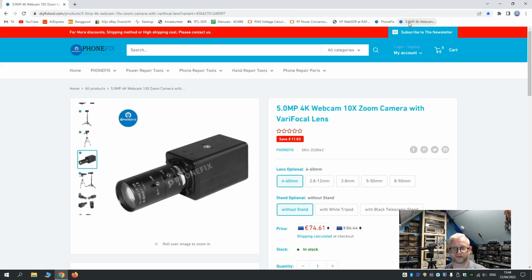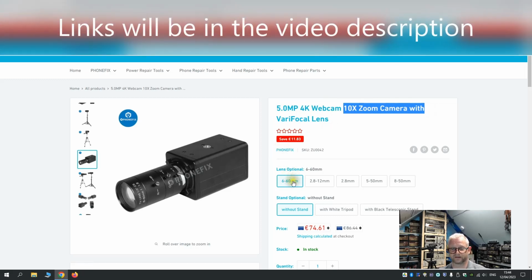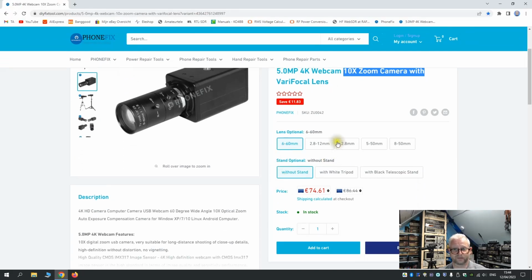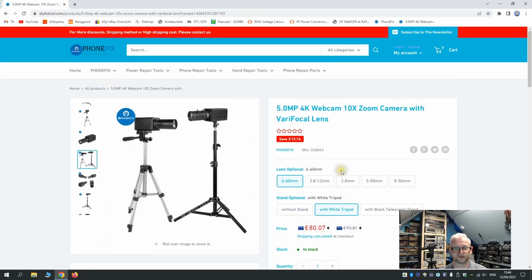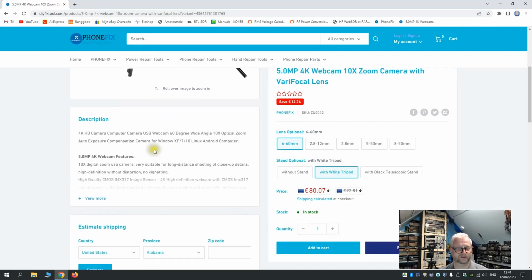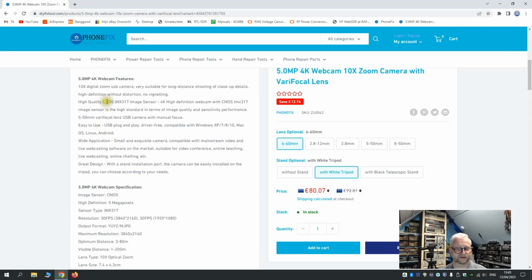The webcam that I just showed you is this one, the 5 megapixel 4K 10 times zoom. Well, I think it zooms a lot more with the lens I currently have. That's this one, the 6-60. You can even buy a proper tripod with it. That maybe would have been a good idea for me, because my spare one is a bit shaky. And here is the sensor they are using. It's the CMOS IMX317.